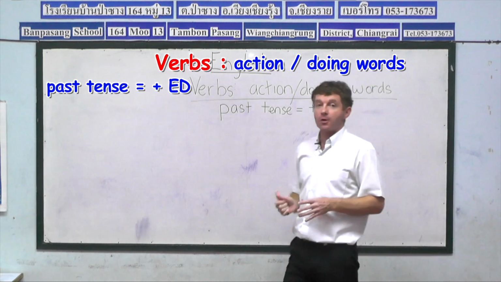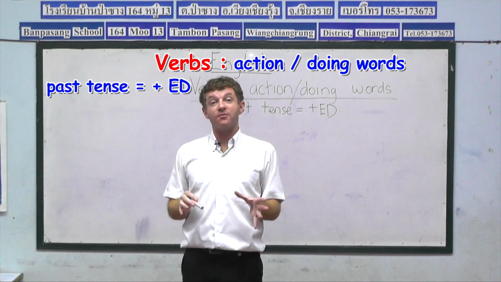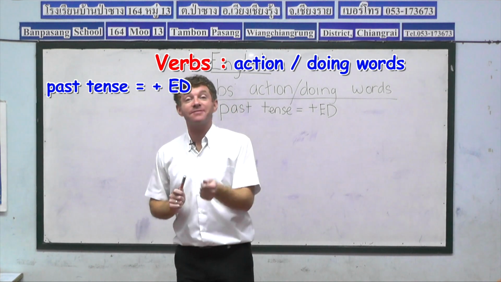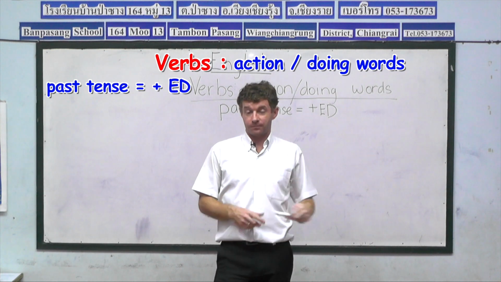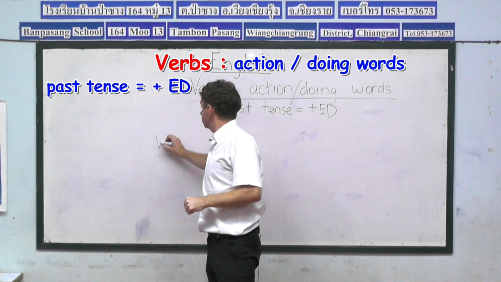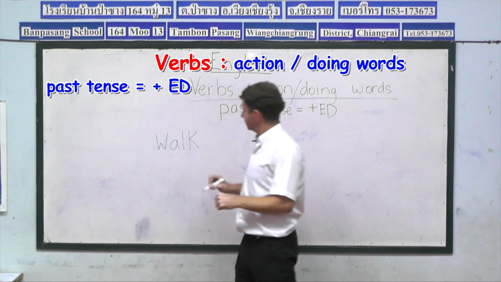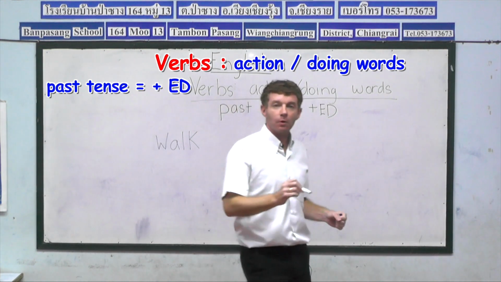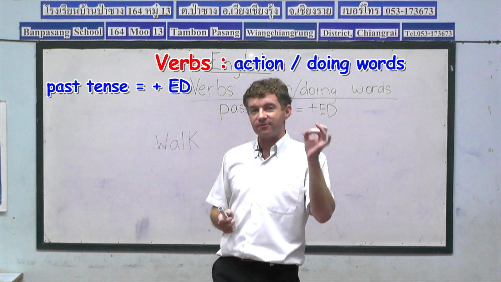Now what I'm going to do is I'm going to write a verb word on the board, the base form of the verb, and then have students come forward and demonstrate how by adding the letters ED, we can change it to the past tense form. So first of all, the first verb we will have, W-A-L-K. What verb word do we have here, guys? Walk.